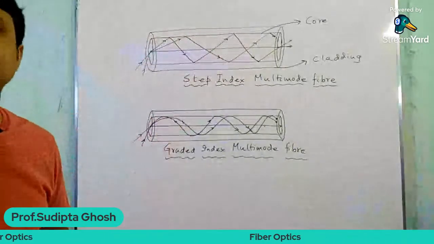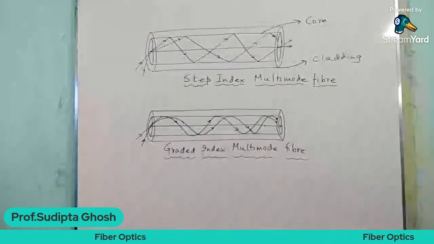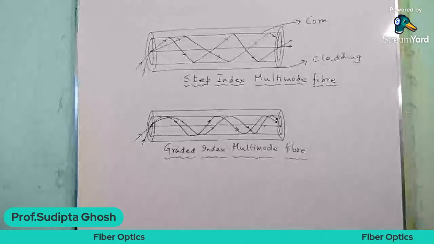because this helps to make the fiber more strong. Besides this, the function of the cladding is also to reduce the scattering losses at the core interface. So the cladding has two uses, two applications.